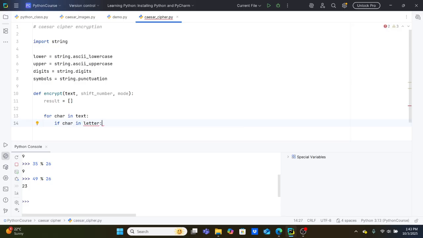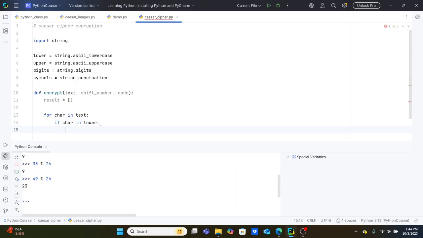So I can say if char is in lower, then the next thing I want to check is the new position.